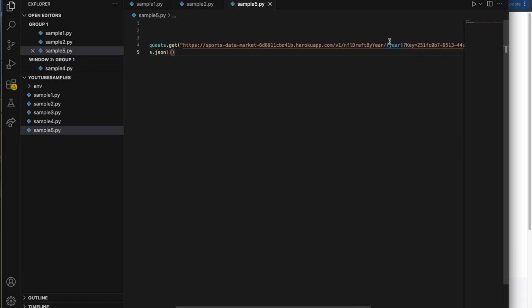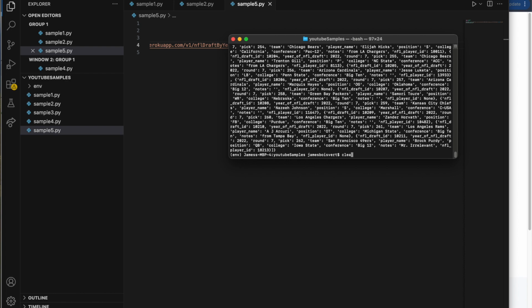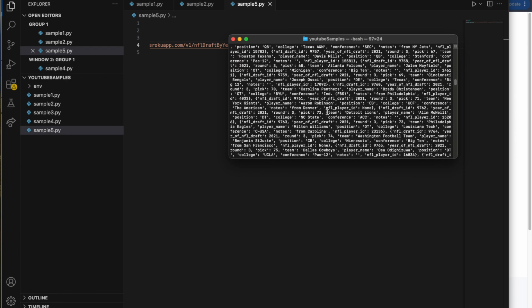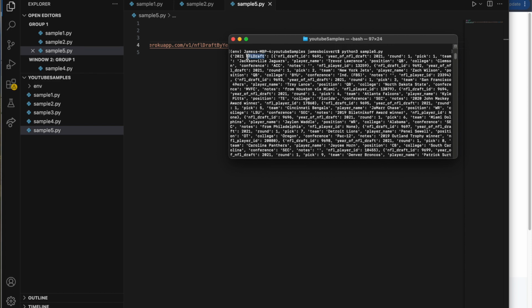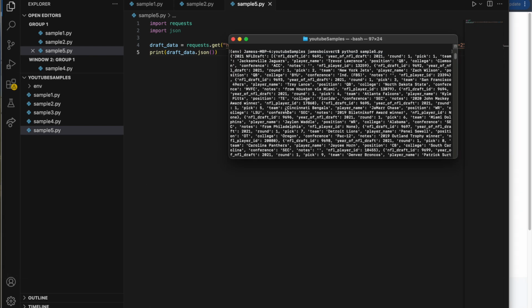So really quick, I'm just going to punch in 2021 here. I just want to run this again to get back some data, just so you can see that this key will change. So that says 2021 NFL draft here when we run this. I just want to go over this so when we loop over this data, we can understand the pattern and how we're going to index to access this list. Okay, cool. So that was just some upfront basic code I wanted to run so we can visually see the data we're working with that comes back from the endpoint.